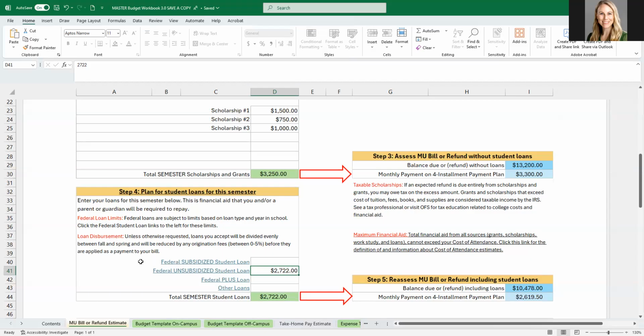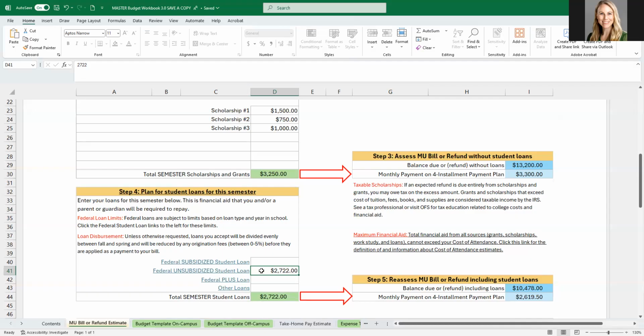While federal subsidized and unsubsidized loans don't require a credit check, Federal Plus and private loans do require a credit check for the applicant and cosigner when applicable. Student loan borrowers should be actively managing their credit history to access these loans at the lowest possible interest rates. Students can schedule consultations with the Office for Financial Success to learn how to build and manage their credit. When you enter the loan amounts you're considering into the OFS Budget Workbook, it will show you whether you have excess funds paid back to you as a refund, or if you still have a balance owed.